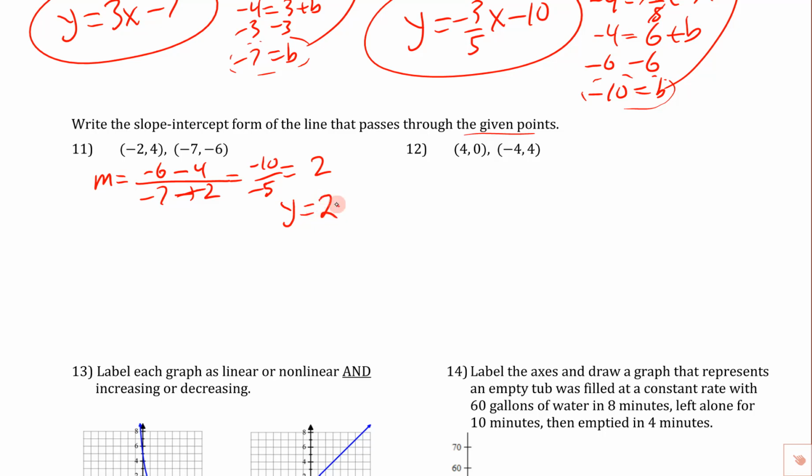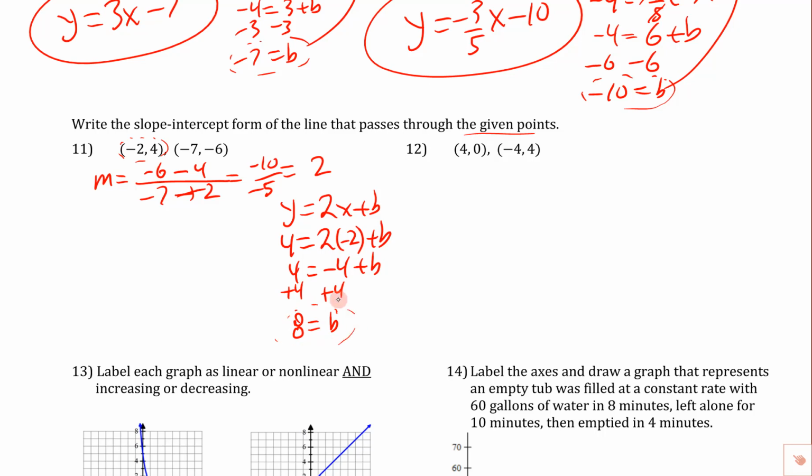So here's what we've got. y equals, we know the slope is 2, plus b, and then let's pick one of these. This one has 2 negatives and the numbers are a little bit bigger than the first one. So let's plug in this guy right here. So this is going to be a 4 for the y. 2 times negative 2 plus b. So this is 4 equals negative 4 plus b. And we'd add 4 to both sides. So we'd get an 8 on this side, a b on this side.